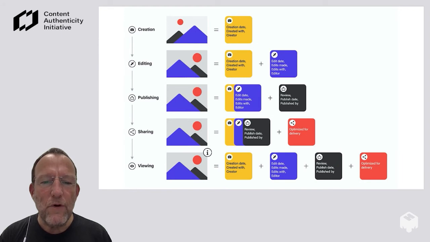And so at its broadest implementation, we would capture all of these data fields and make them visible to the public. But of course, we understand that different organizations have different use cases. And one of the important things to note here is that this information and these parameters are all customizable. If you have a need to redact something for security or safety reasons, you can do that. We want this to be as useful to as many different constituents as possible.